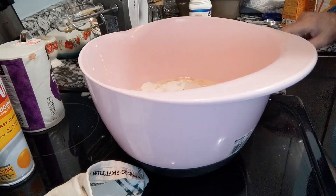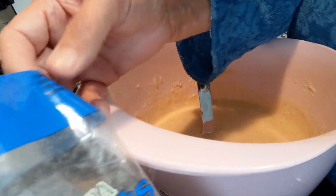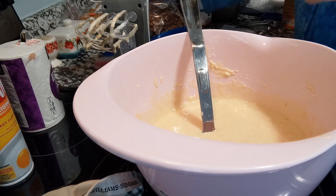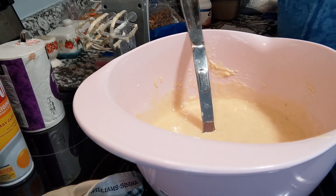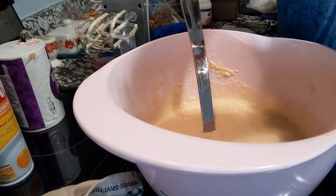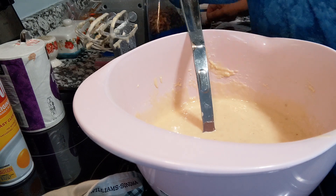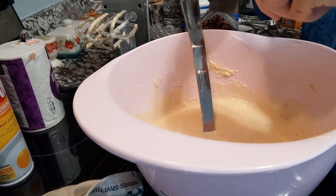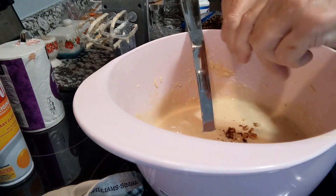Then we'll add the walnuts and dates. These are California walnuts and the use-by date is January 31st, 2024. Y'all should always taste your nuts before you put them in your recipe, because one time Jill bought a bag of nuts from Lita and went to all the trouble to make a southern pecan pie, and when we went to taste it all the nuts were rancid. She had to throw away the entire pie. I'm just going to break up a few and throw them in with some dates.